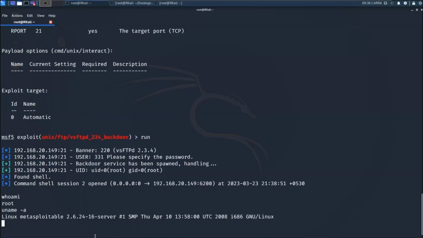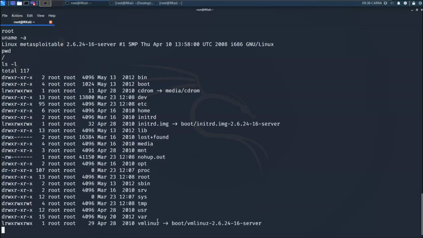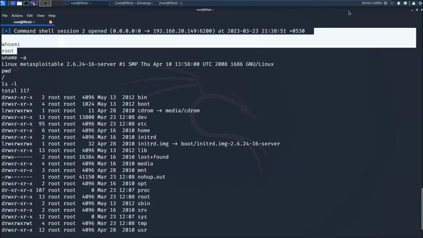So now if I want to do something like pwd, present working directory, I'm in the root. So ls -l, I was in the file system. Now I want to go to root or anywhere. I am allowed to do anything. cd /root. Why? Because I was the root user, if you remember.